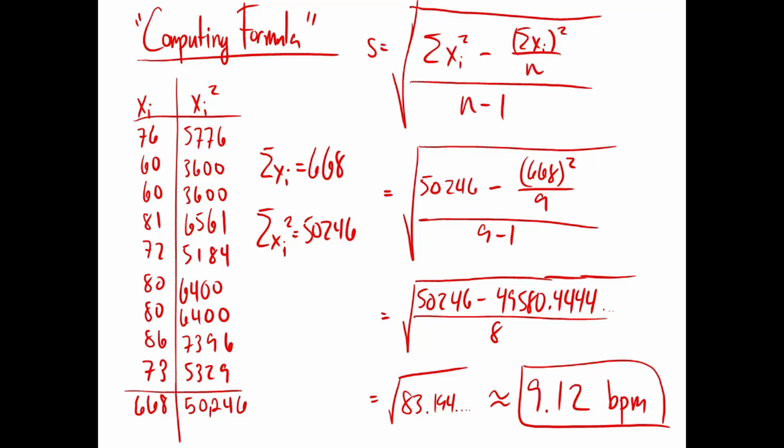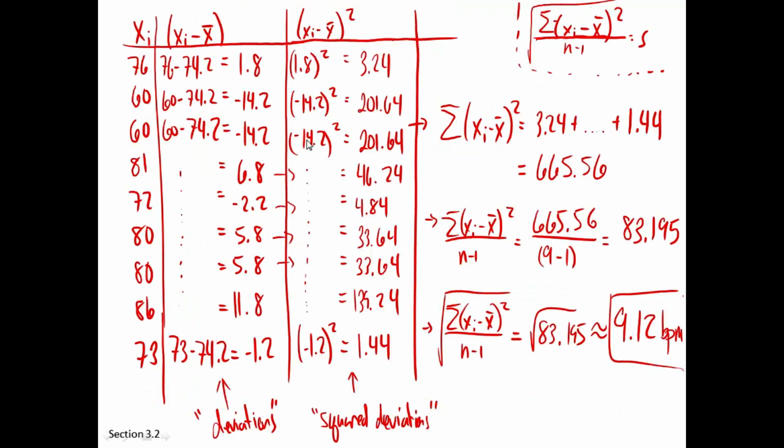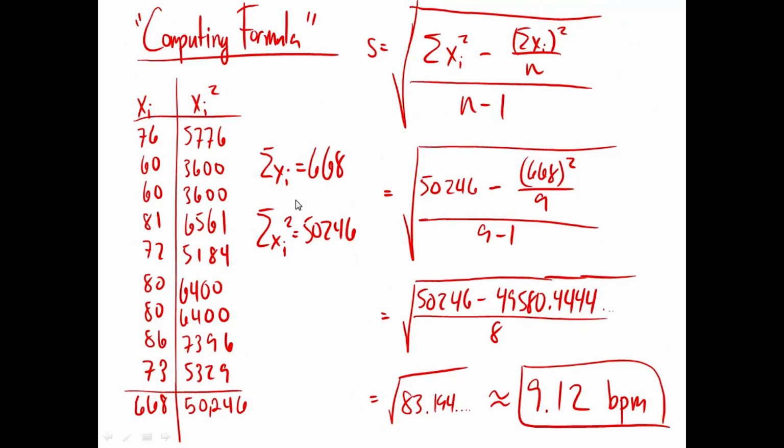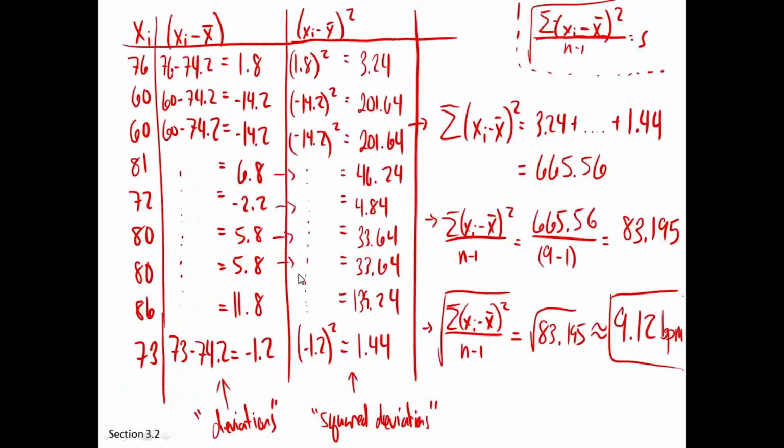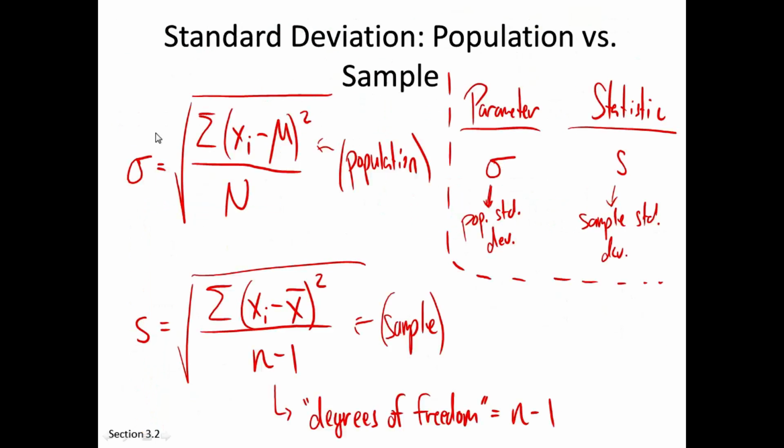If you want to use it, you could use it on the exam. And it's also less prone to mistakes. I see people make a lot fewer errors on this calculation than on this calculation. The main thing you want to notice, and this will come up on your homework, is whether or not you're dealing with the entire population. If I'm just interested in students in this class right now, I could treat you guys as a population because you're all right here.